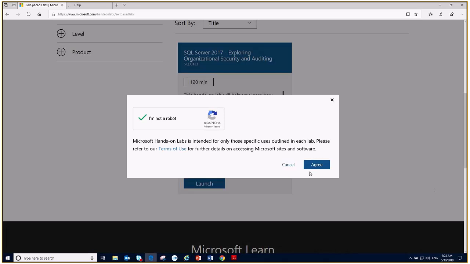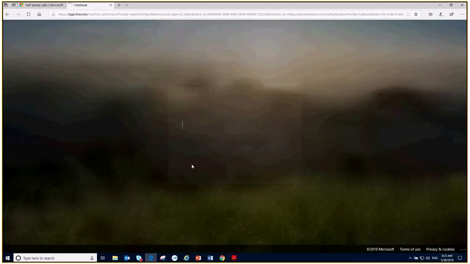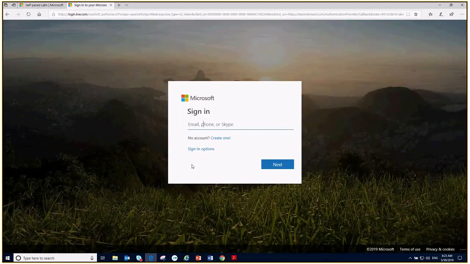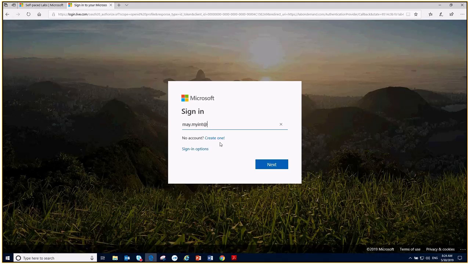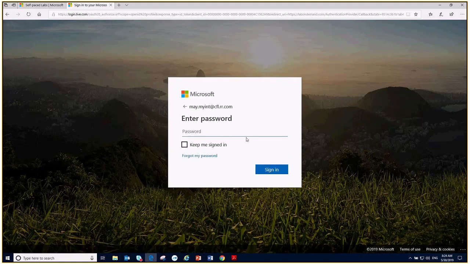Okay, we'll try this again. Okay, for this one, I am going to switch to a different account. I can use that one for this one. And sometimes you might want to have more than one Microsoft Live account. Why doesn't it work?